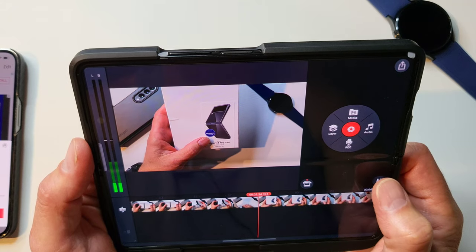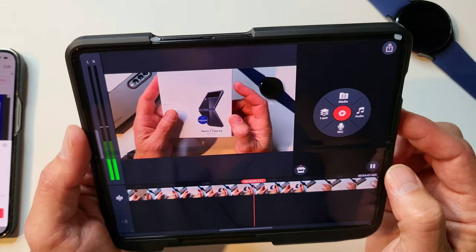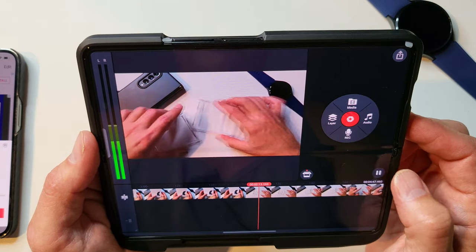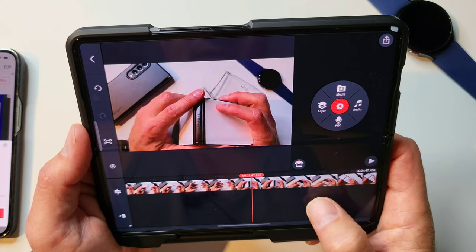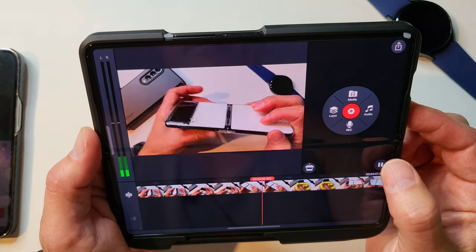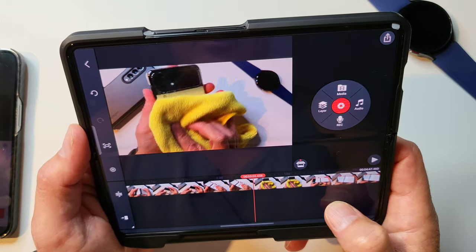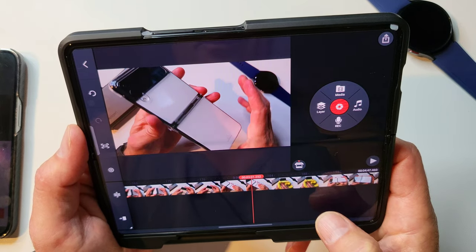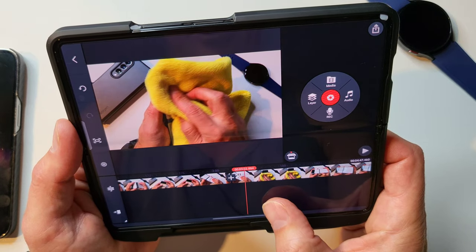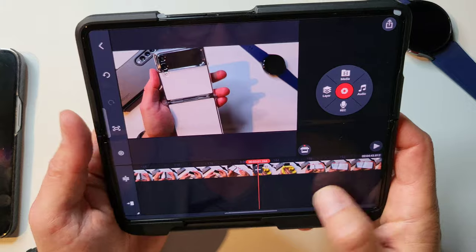Let's say I want to edit something. I remember this video pretty well — there's actually not a lot of edits to do because I did it mostly in one take, which is really unusual for me. Let's say I want to take that wiping part out. I'll click there, hit the cut button, and split that. Now I have two different clips. I go to the part I want to get rid of, click on it, and hit trim to the left of playhead. And now that section is completely gone.